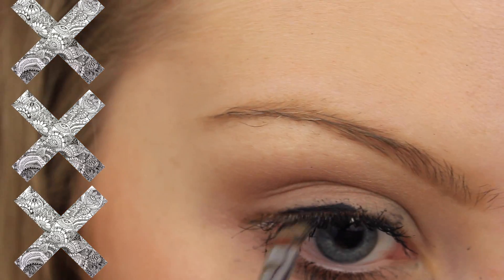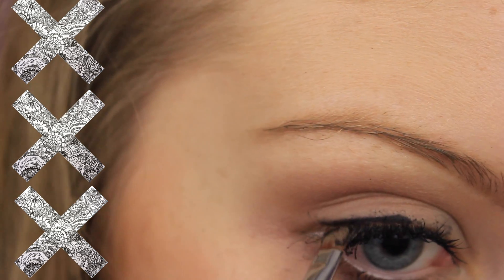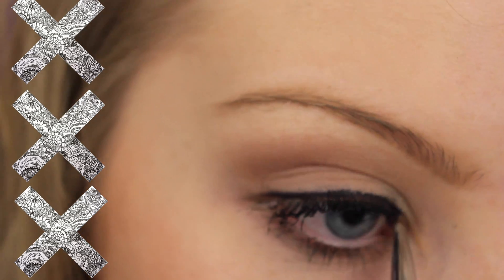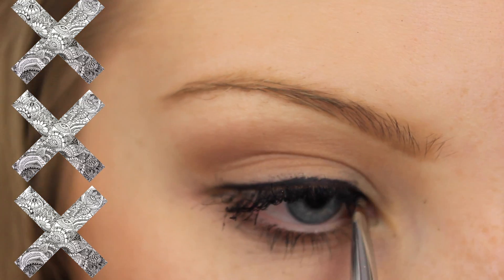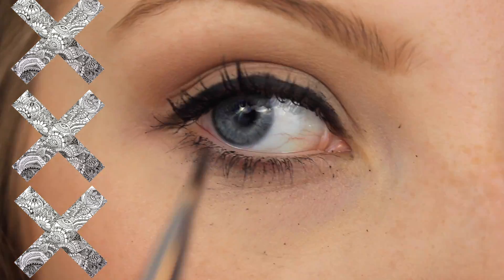You want to start out by making a rough outline of what you want your line to look like. This can vary in thickness and it doesn't have to be that neat, because you are going to cover it up with a wing. Here you can see me doing a rough sketch — it is by no means perfect, I'm not an expert at this, I'm just doing what I normally do.